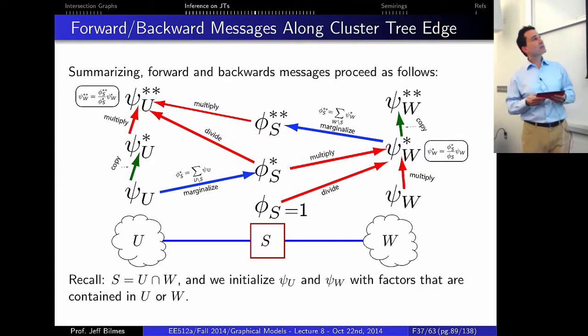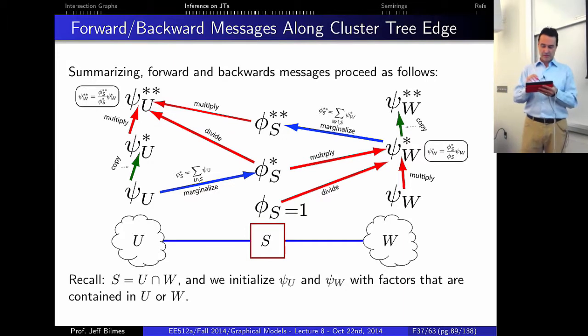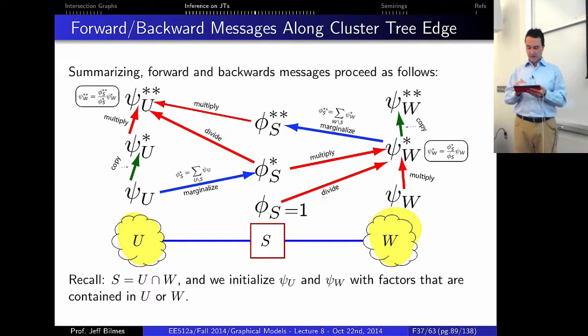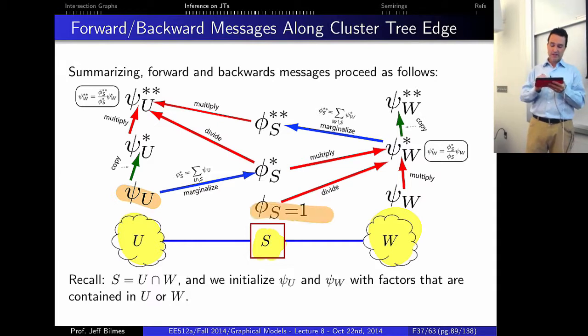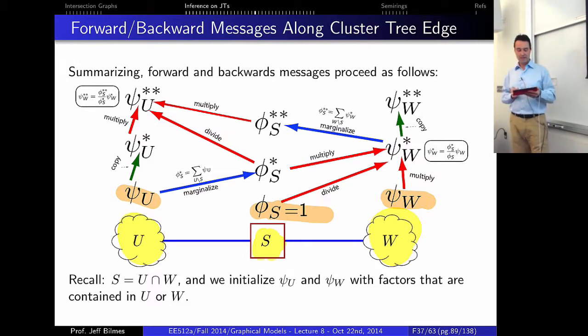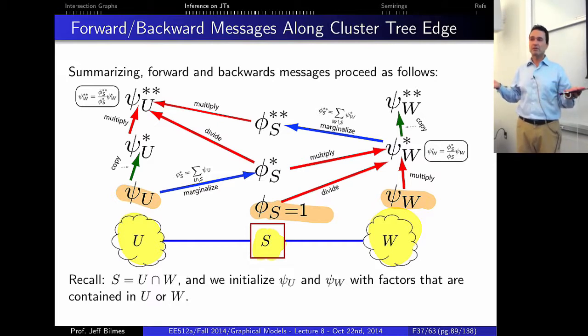Okay, so here's the picture that I think sort of summarizes everything that we just said. And so the idea is the following. So we're again starting with this junction tree, where we've got u on the left and w on the right and some separator. We're initializing the potential functions. So this comes from how we've initialized it, and which might, for example, come from clique potentials of the original graph. This guy's initialized equal to 1, and this might also correspond to clique potentials in the original graph. And we've done this in a way to ensure that psi sub u times psi sub w divided by phi sub s is equal to probability of x, the joint distribution.